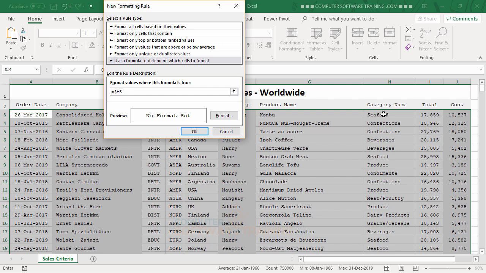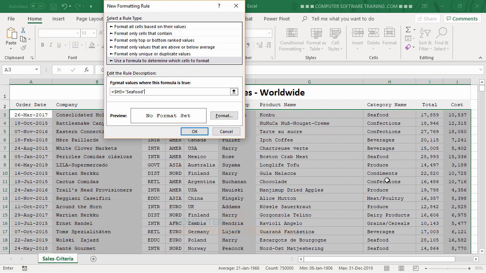It doesn't necessarily have to have seafood in this case, but just anything, because you never know. Later on, something might change and that might become seafood or whatever. The point is that you reference the first cell in that column that we're looking up on. So we're basically saying we're starting with H3, it equals, and in quotation marks, we put seafood. It doesn't matter if it's uppercase or lowercase, as long as you spell it right.